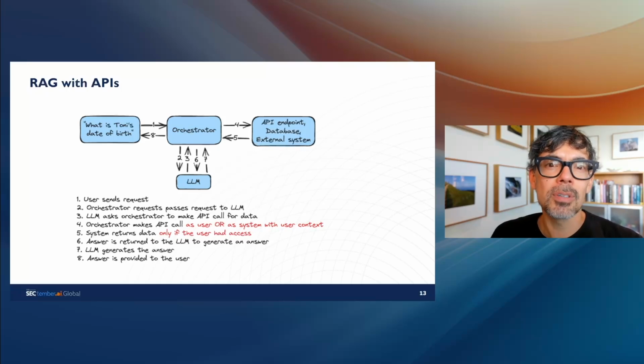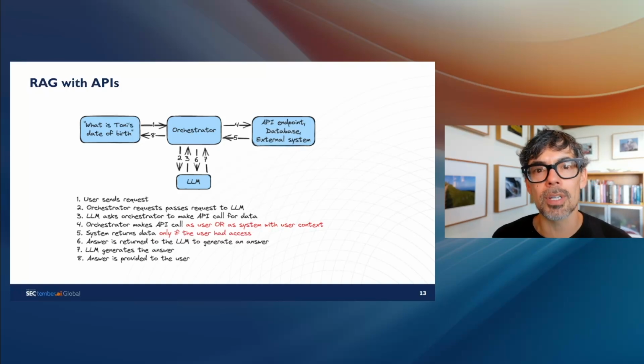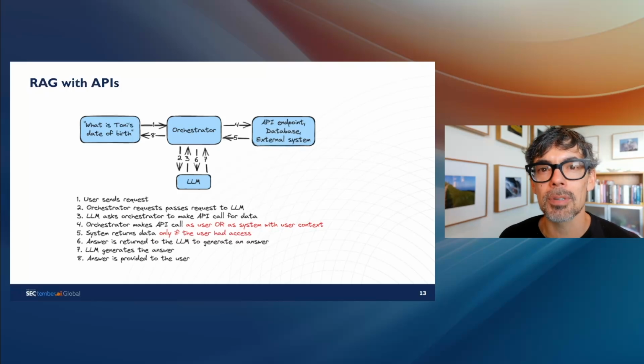This is going to be very similar to what we talked about with vector data stores, in that you really want to make sure that you're doing your authentication calls from the orchestrator directly to the API endpoint. And that means the orchestrator itself needs to have the context of the user. It needs to know who the user is. So you want to mirror whatever you're doing throughout the rest of your system. Whatever tokens you have that represent the user's identity, the system that's passing the request for the user should pass that token over to the orchestrator.